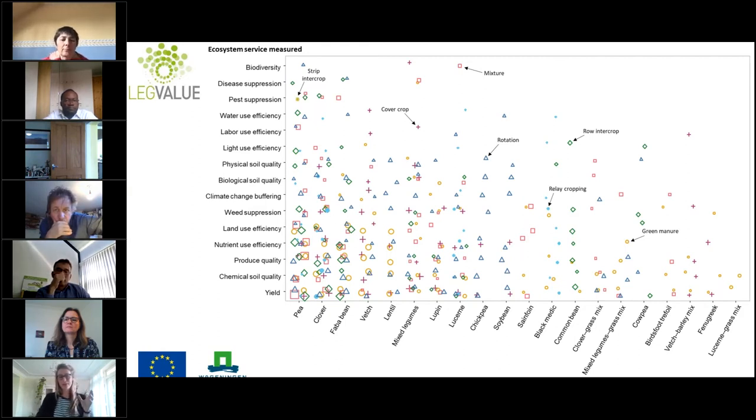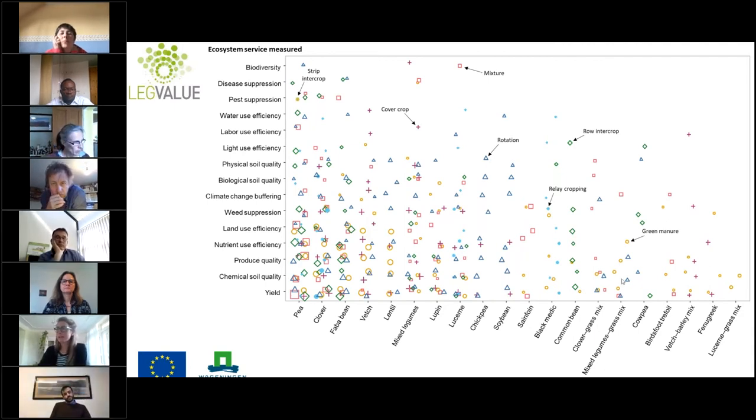effect. And if you start at the bottom left corner, you see this large cluster of literature where there's a lot of studies being published on just a few legumes and a few ecosystem services. As an example, you see a pink square in the very bottom left between peas and yield, which means that there are 60 studies that have been published on the impacts of peas included in a rotation on yield of following or companion crops. The color and the shape also corresponds to the method with which the legume was included into the rotation. It's a heavy figure, but the main message is that the majority of the studies are looking at mixtures between cereals and grain legumes.